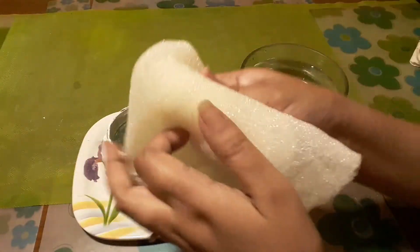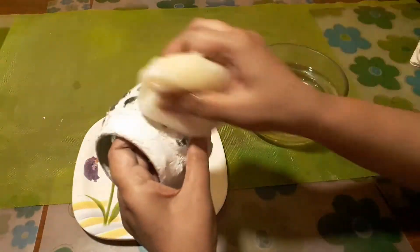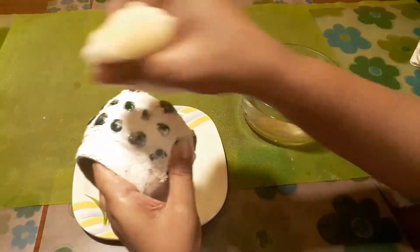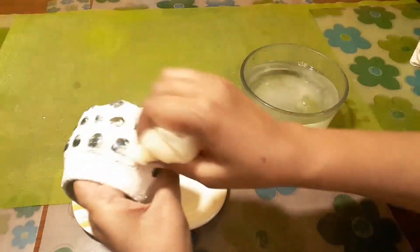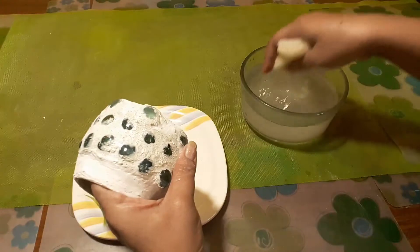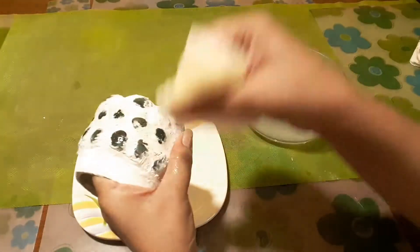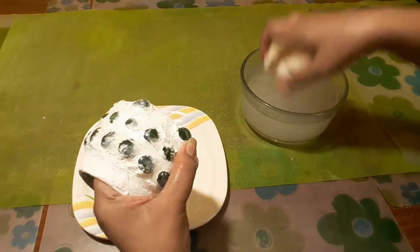For this I am using a sponge sheet folded into a small size so that I can hold it easily. Dipping it into the water and cleaning the jar — a little effort is needed to clean the nuggets. This should be continued until all the nuggets come out clean, making it free of all the excess grout.